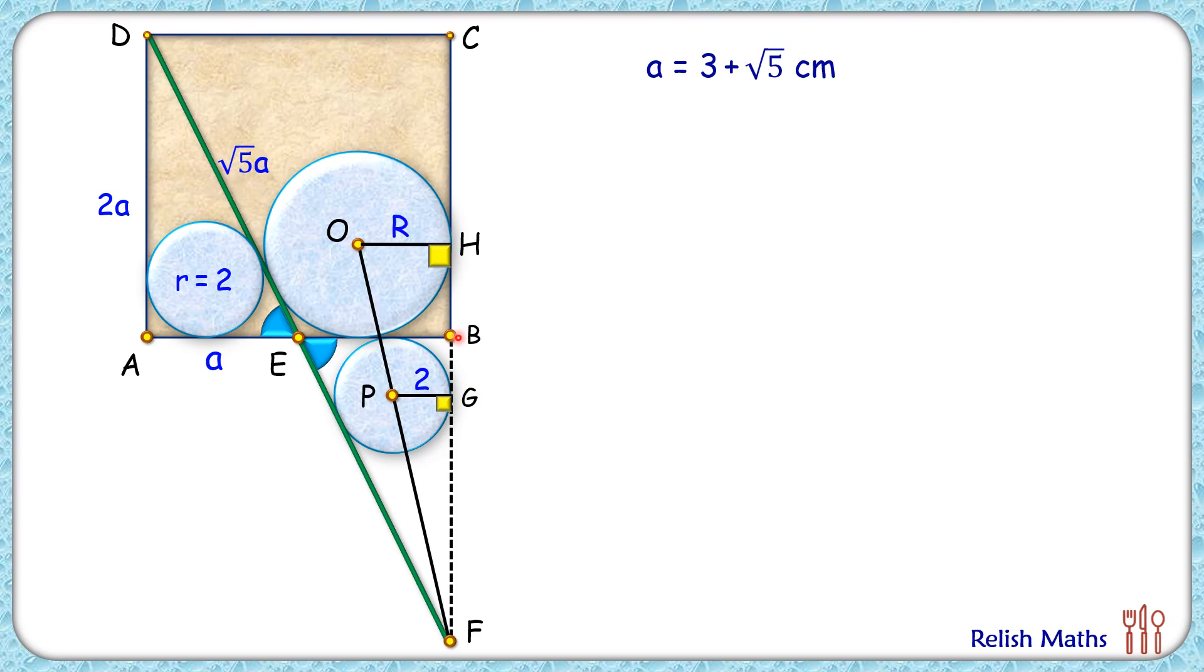HB will be the same length as this perpendicular, which is R centimeters. BG will be the radius of the circle, or 2 centimeters. Now as these two triangles are congruent, thus the length BF will be the same as AD, or 2a centimeters. Now if BF is 2a and BG is 2, so the length GF will be 2a - 2.